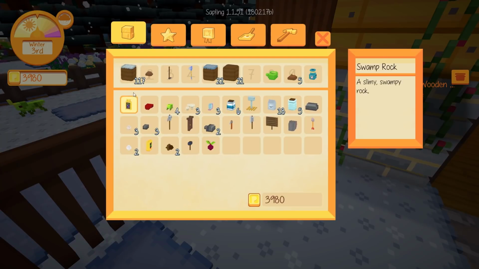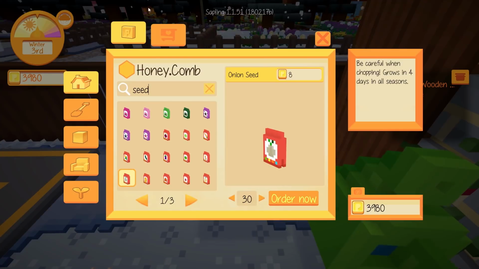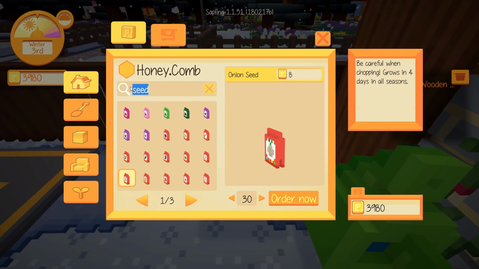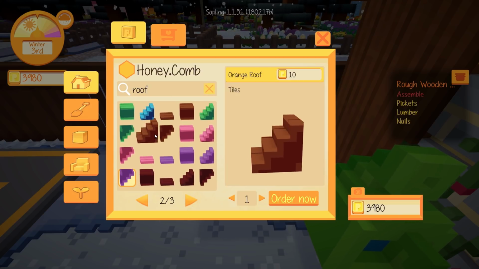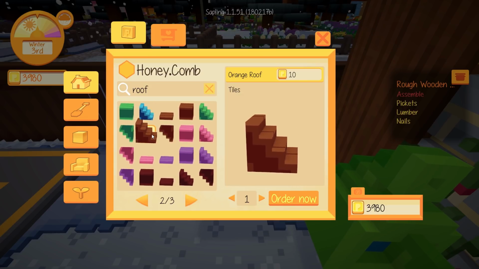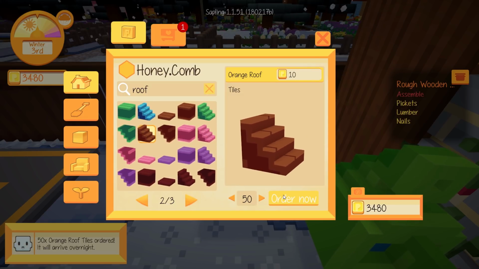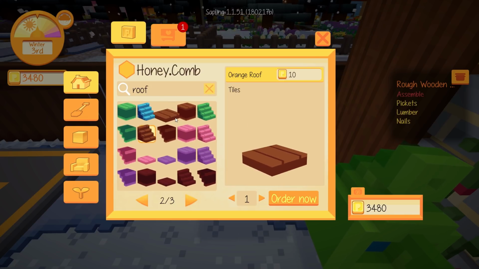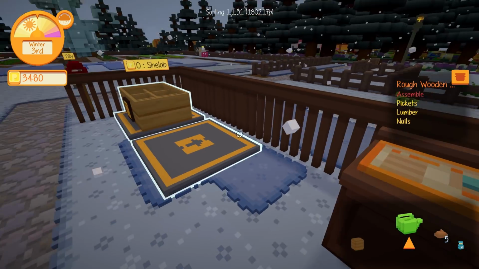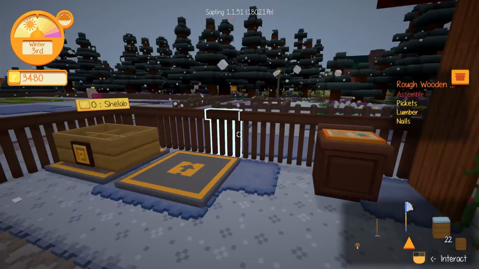Right, I need to buy a whole bunch of orange roof tiles. Come here. There we are. So, roof. Orange roof tiles. Gonna buy 50 of them and see how we do. Orange roof tiles ordered. It will arrive overnight. Great. I'm gonna need some of these ones to go on the top, but I'll probably try and count how many. It might take me a few days of ordering them to work out exactly how many I need, but oh well.